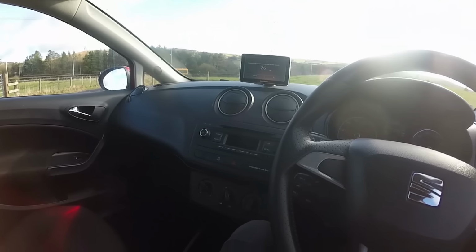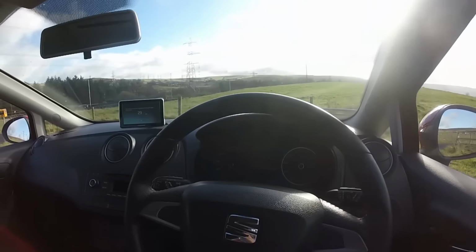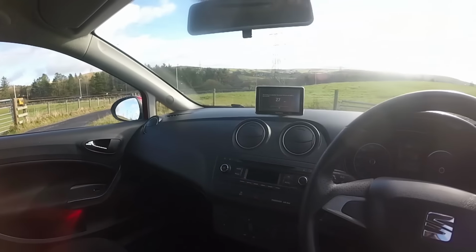So there you go, another car complete. I hope you enjoyed this little series. Nice little car to work on. And we'll move on to the next one.